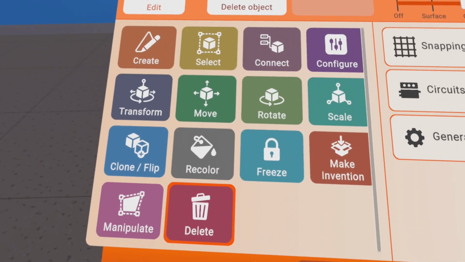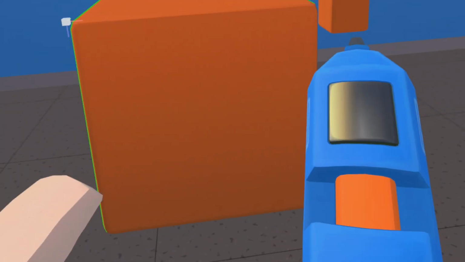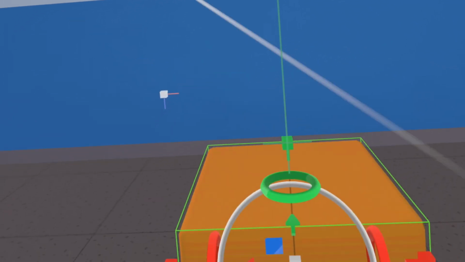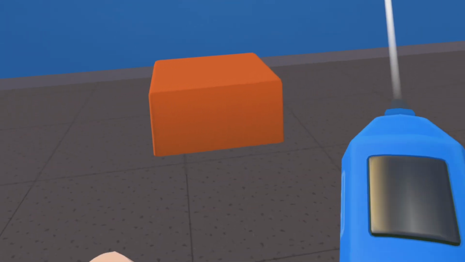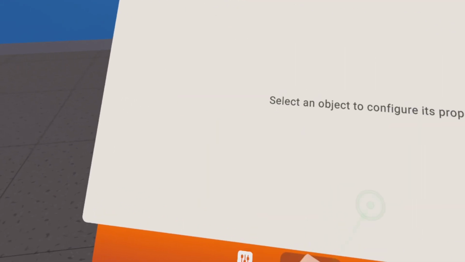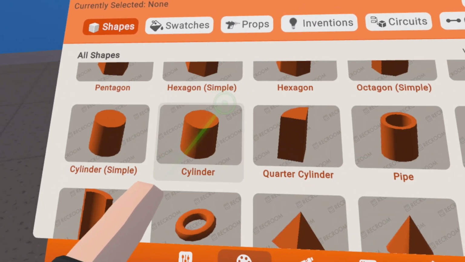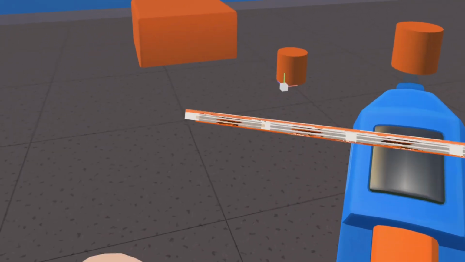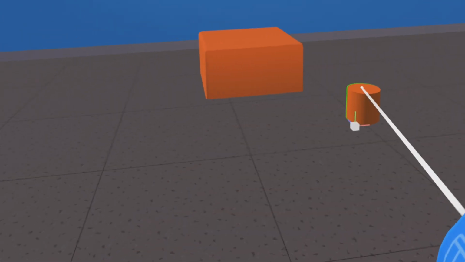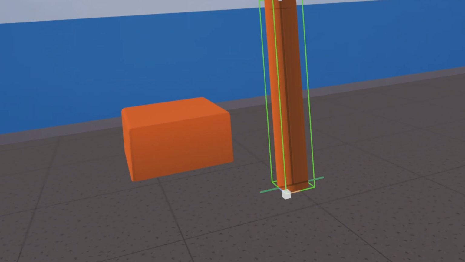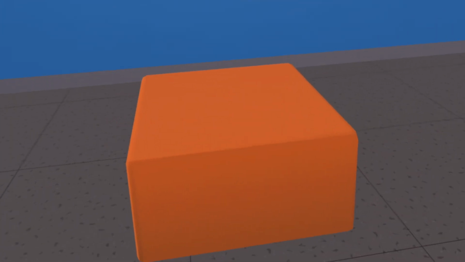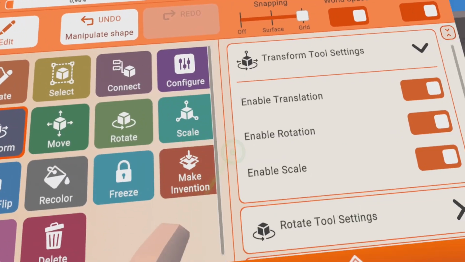But let's start with the stone itself. I will do the cube thing again. Here we have, this is our stone now. Doesn't look nice, but it doesn't have to look nice. What will be our pickaxe? Maybe we will use this. So this will be our pickaxe. And yeah, let's set up the circuits for this.